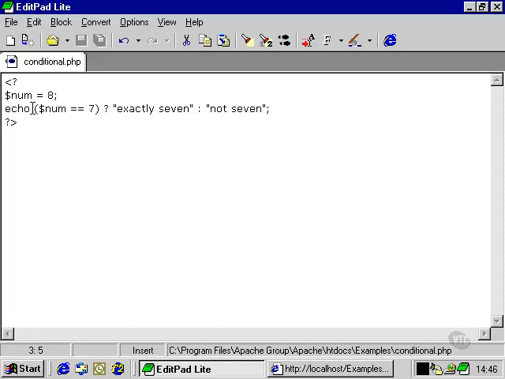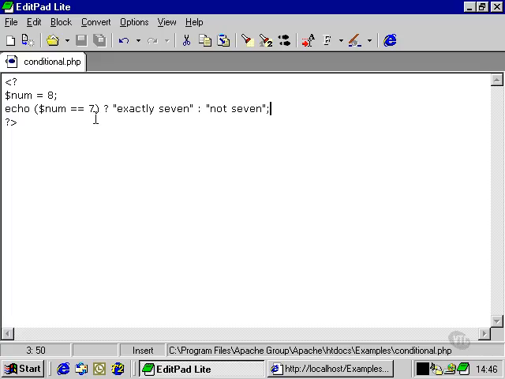And then instead of simply writing the text to be echoed straight after it, we put in this condition. And that's a way of telling PHP that, hold on a minute, don't echo right now. First of all, evaluate this, and then, based on that, choose which one of these you're going to put in there. It's as if this text is swapped in place of this condition. Either this text or this text.